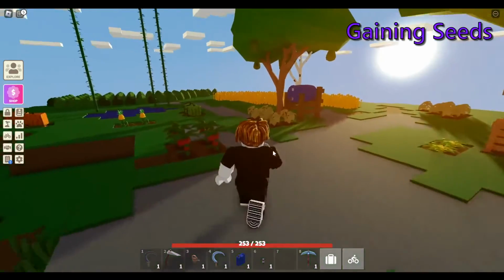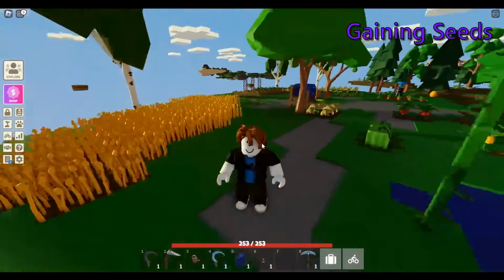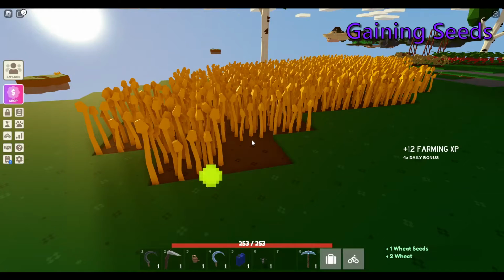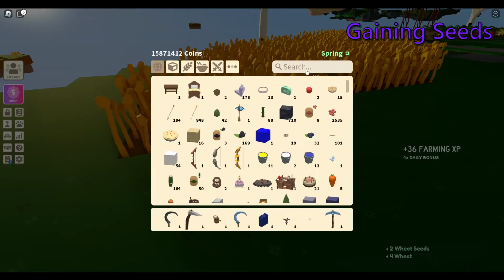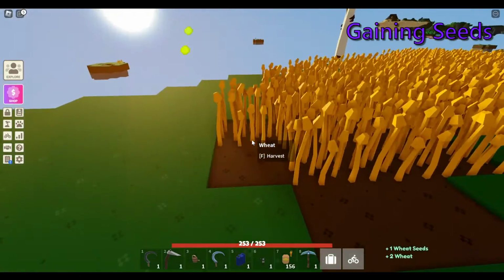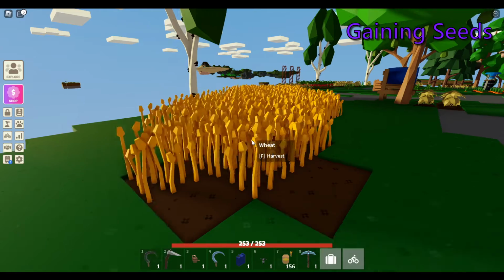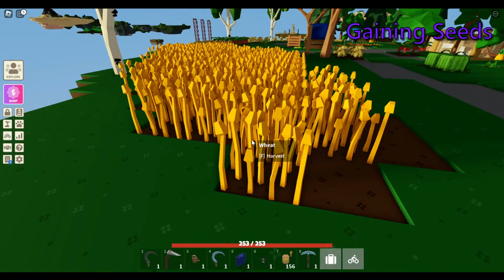The next thing is getting more seeds. So what I mean by this is gaining more seeds from harvesting. So when I harvest this, I get one seed, and you get one seed for every harvest. So plus one seed, plus one seed. So I have 155. That's a 156 after plus one seeds. But there is a small chance that you could get extra seeds, which is a really cool feature because you can get a lot of seeds this way.